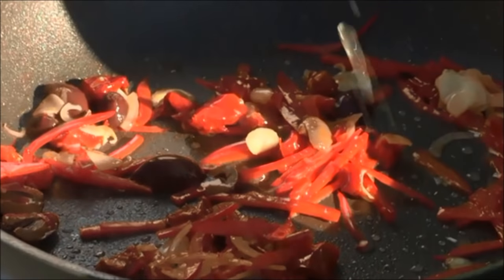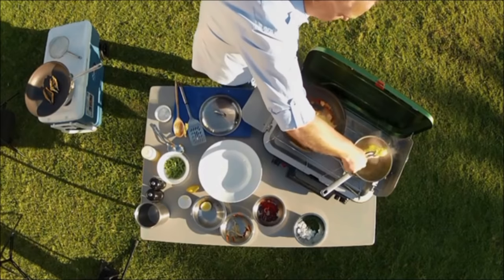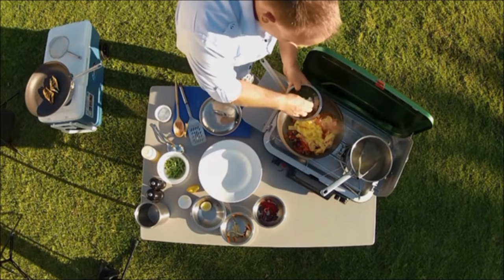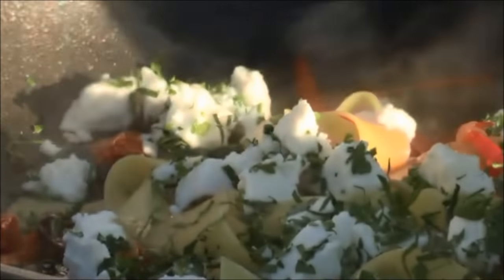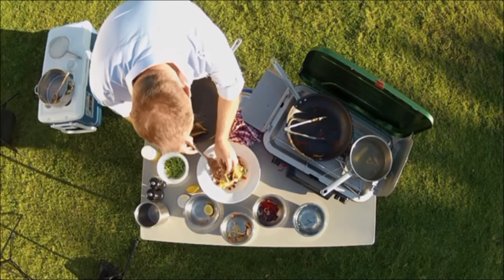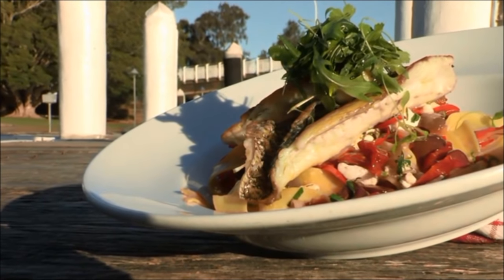Lemon juice goes on just to refresh the dish. Now get our pappardelle pasta out — it's looking fantastic. I don't mind a little bit of pasta water in there; it just adds to the sauce. Just give this a little bit of a toss. We're going to add our feta and our parsley last — the feta just melts into the pasta. And as you can see, some absolutely fantastic vibrant colours. Our Ludrick fillets dressed up with Mediterranean style pappardelle pasta and lemon dressing. There you have it.